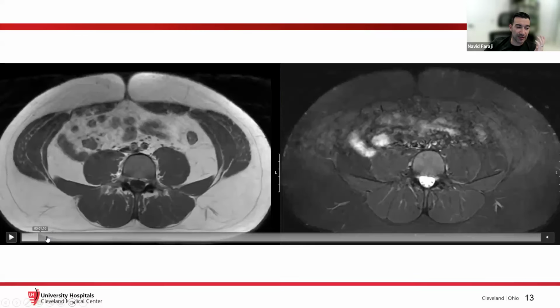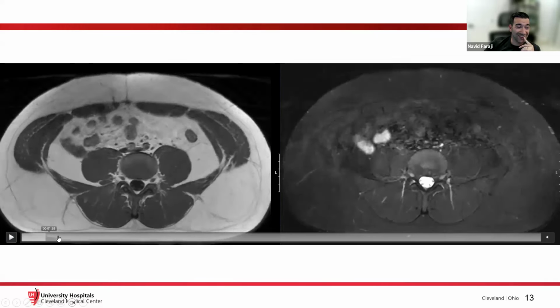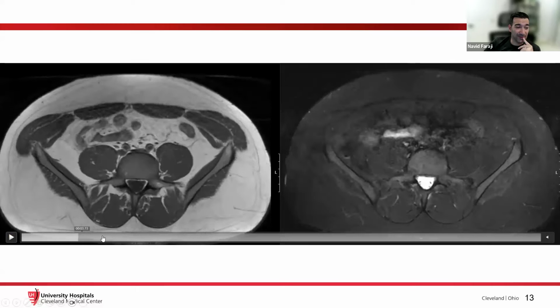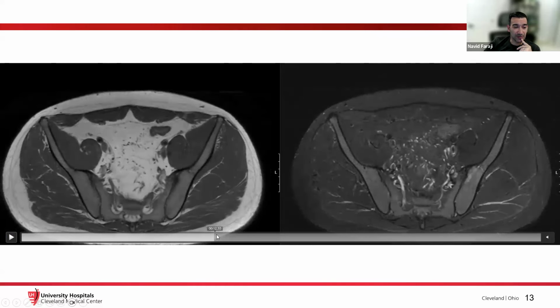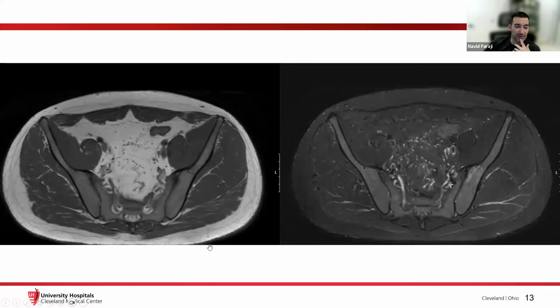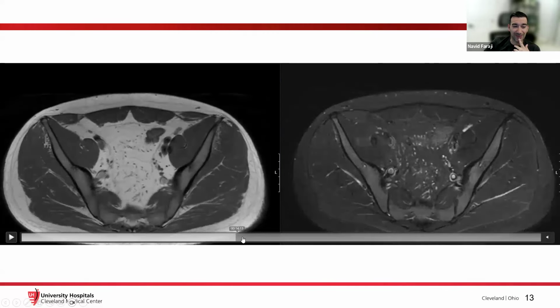So let's look here at some anatomy. I'm going to slice down, where these are axials, obviously, and I want to get to this critical slice. Here we have our three gluteal muscles: minimus, medius, maximus. You can see why the T1s are so nice. You see the thin fat planes separating these muscles, whereas on the fat suppressed T2s, I can't really see much differentiation of those muscles. I kind of have to hallucinate it. So the differentiation of muscular anatomy is much better on the T1 non-fat suppressed sequences.